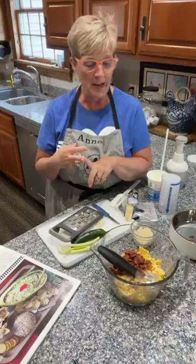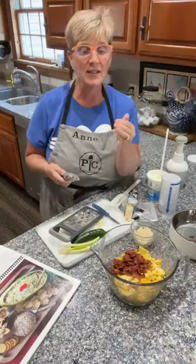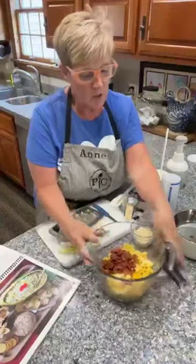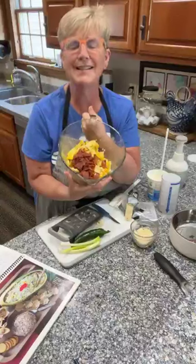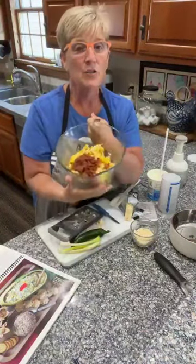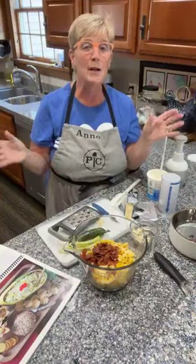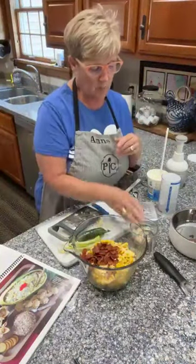Your choice when you make it. I already steamed and took six ears of sweet corn, and I took the corn off the cob with the famous kernel cutter I showed you earlier in the week. So in here I already have the six cobs of corn that I cut off, and I also have the six strips of bacon that I've crumbled. The beauty of this recipe is it is so simple to make — you dump it all in and mix.